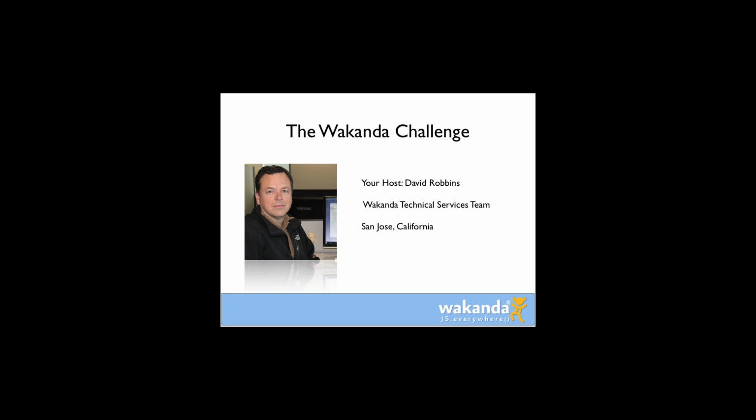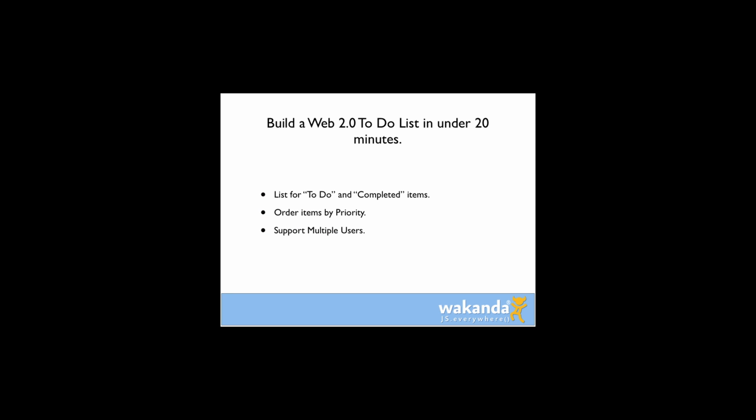And today, I'm laying out the Wakanda Challenge to everyone who loves to build Web 2.0 applications. The challenge: build a Web 2.0 to-do list in under 20 minutes. It must have support for to-do and completed items. You have to be able to order items by priority, and you have to have a secure application that supports multiple users. So, that's the challenge. See if you can do it in under 20 minutes.